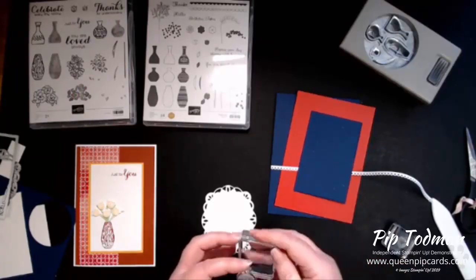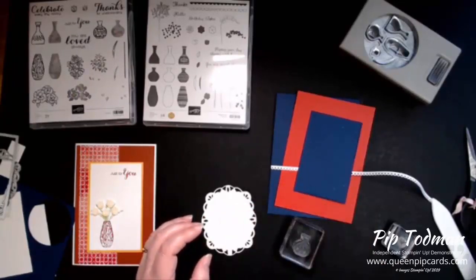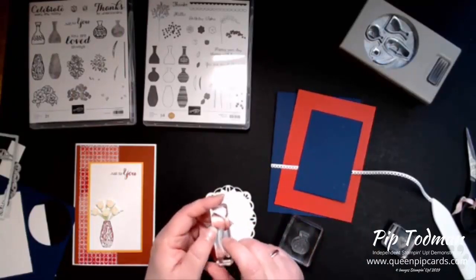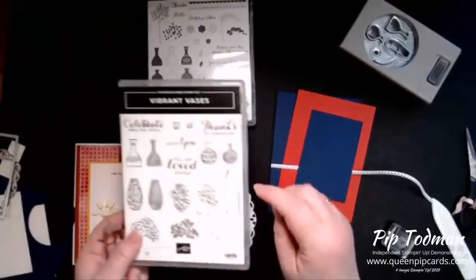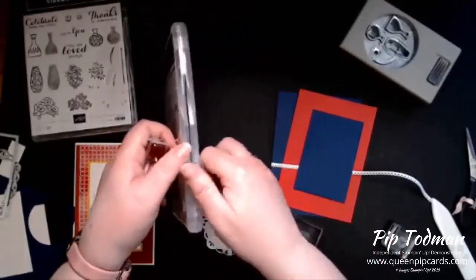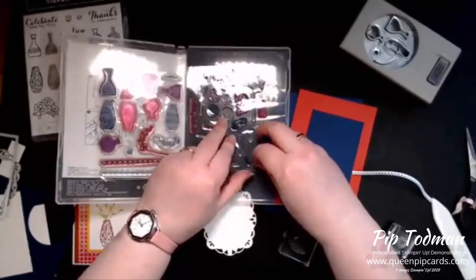That sounds good. Right, let's go with this one because that's smaller. Yeah, I like that. And then we're going to use the little leaf. Now, this is the leaf from the Vibrant Vases, which has this open piece at the end. So while I like that, I actually am going to use the one from the Varied Vases because I prefer the one that's closed at both ends.